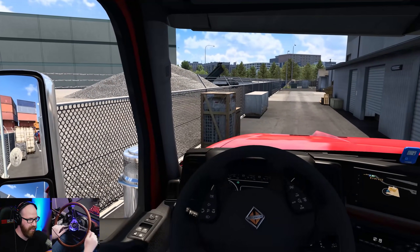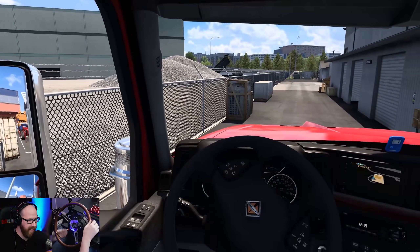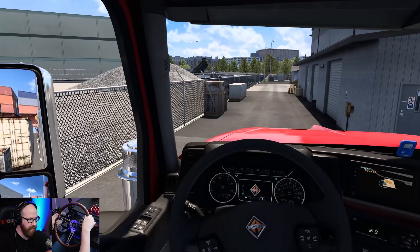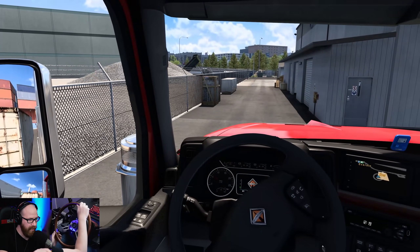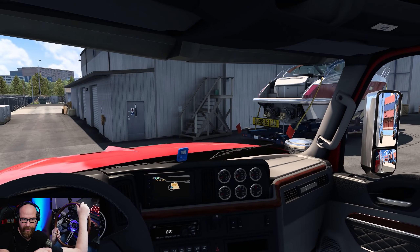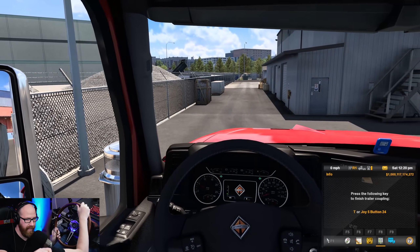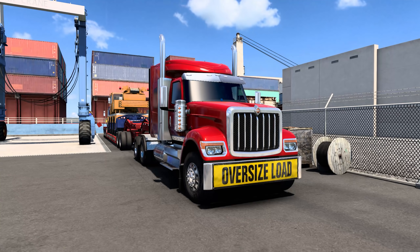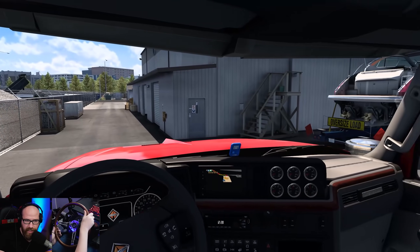I need to adjust my mirrors a little bit, that might help us out. Let's try not to slam into the thing — using those awesome Zmod air brake sounds, if you're wondering. I think we might be on it... there it was, we nailed it! All right, we're all hooked up. Let's turn our flashers off, push the parking brake in, put this thing into gear, and let's get going.